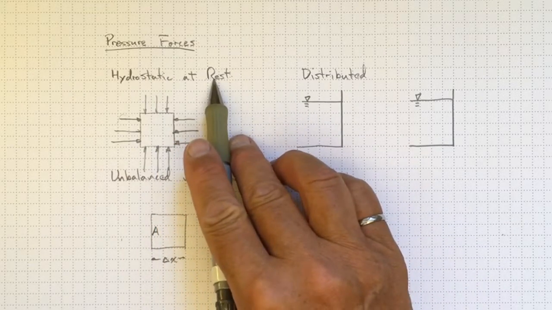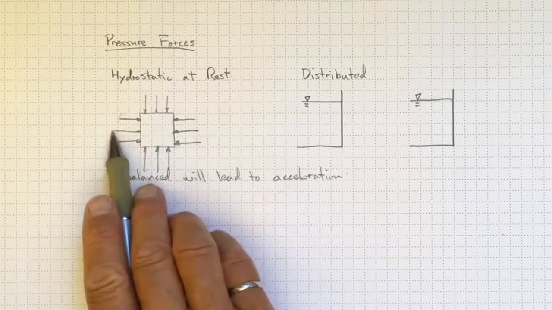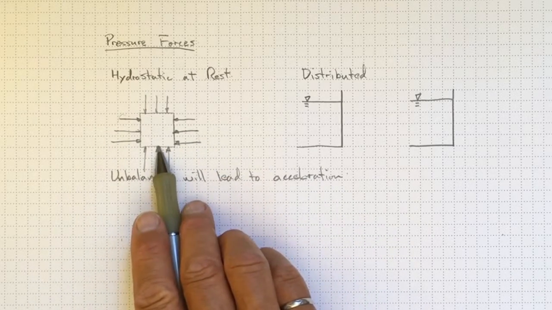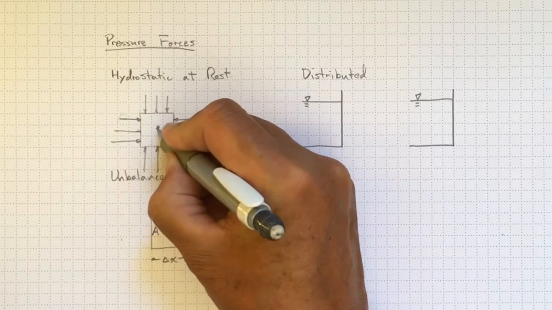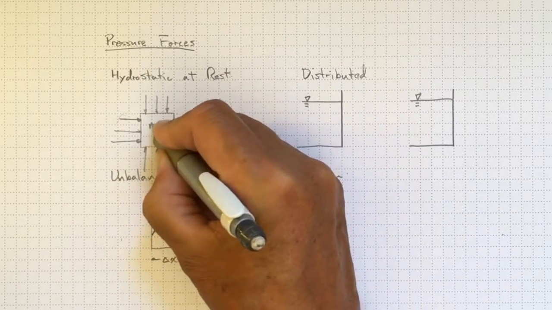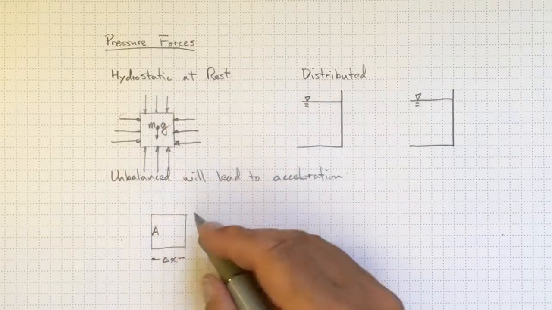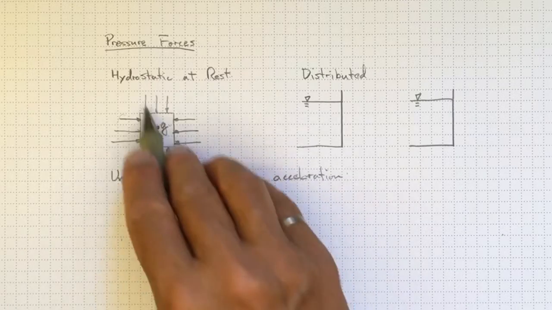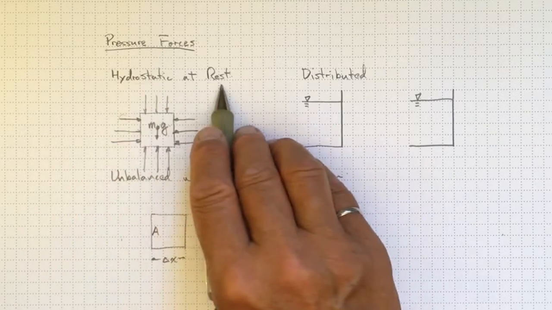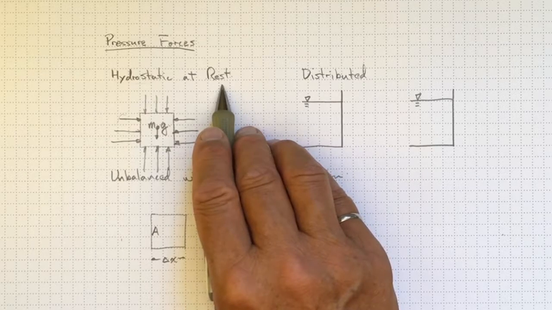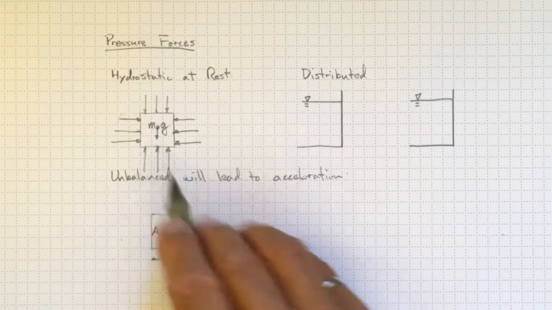But if the fluid's at rest, these pressures must all balance out. They balance out side to side. This higher pressure on the bottom doesn't balance with this lower pressure on top, except once you consider that there is a mass and that it is subject to gravity that's pulling it down this way. And that explains the pressure variation with elevation. So pressure forces, pressure's everywhere in a fluid, and that pressure is hydrostatic at rest. It has an arrangement like this.